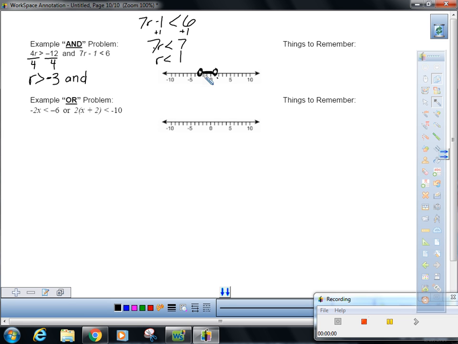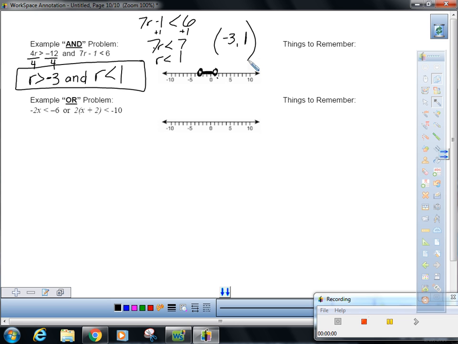How many numbers are there that satisfy this compound inequality? Infinite. There are infinitely many answers to this, which is why we have to graph the answer, because we cannot write all the answers down. You could also write that eventually. You'll see it written like this. This is maybe like a computer language, but yeah.